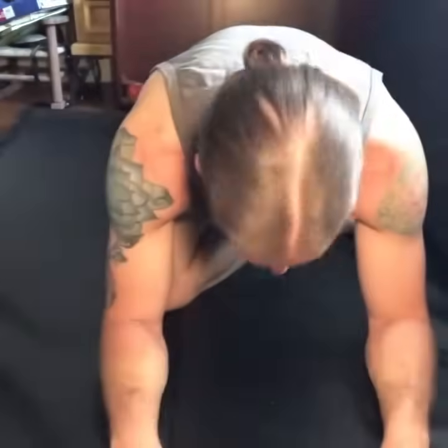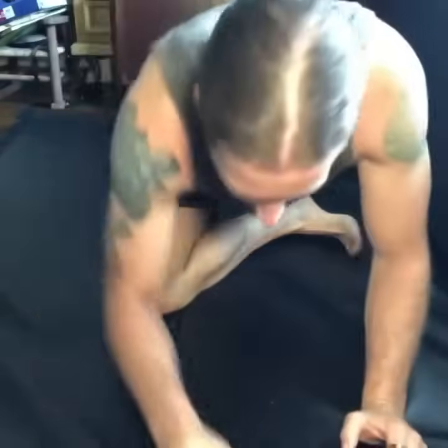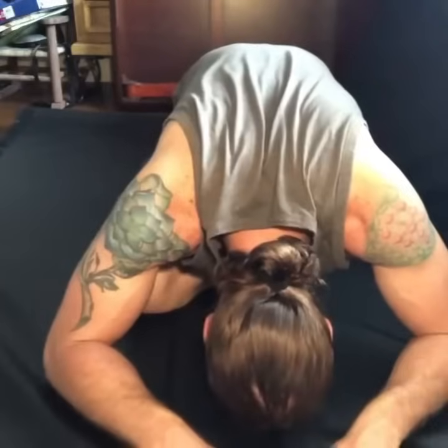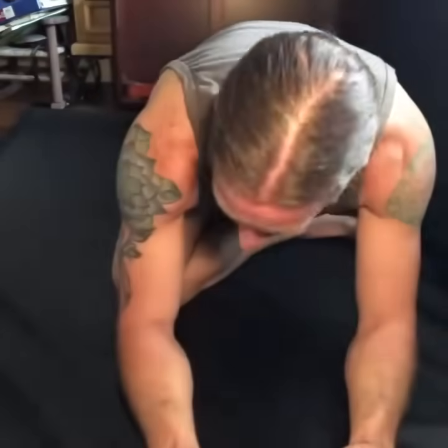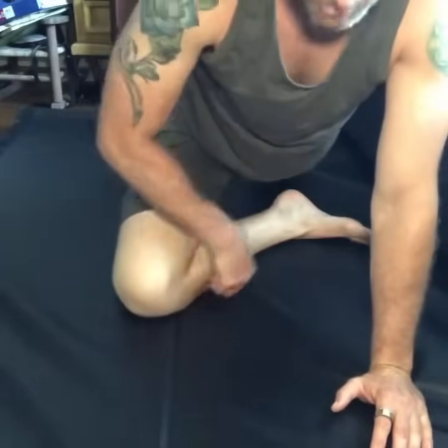See how my elbows are like so. Make sure also your foot is curled up, okay? I'm going to put my head on the ground like so, and then I'm going to push up. You would think I'm just pushing up with my arms, but I'm not. Where I'm pushing up is in my legs. I really want to activate this area right here, this IT band that comes around.